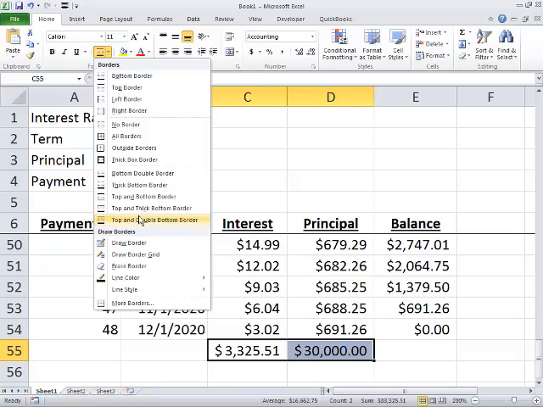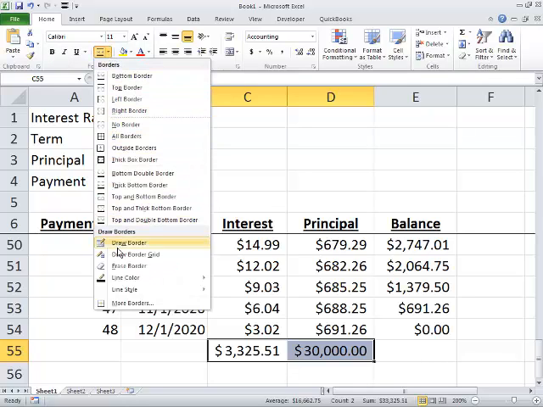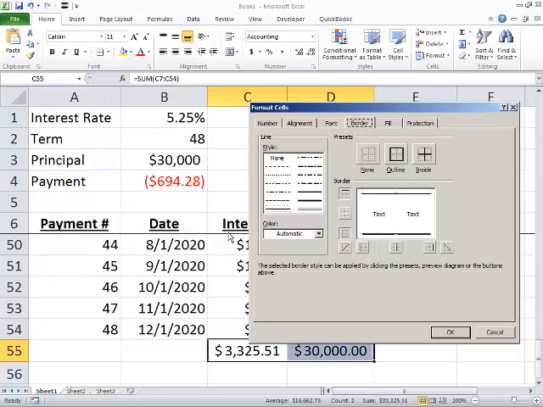We don't really get a preview with the borders because the cell border obscures that, so we just have to see based on the borders that we would pick. We click that, and then we can see how that would look. If we need to get fancy though, if we click here, we go down to the very bottom of the list, we can say More Borders. That's going to put us in the Format Cells dialog box.